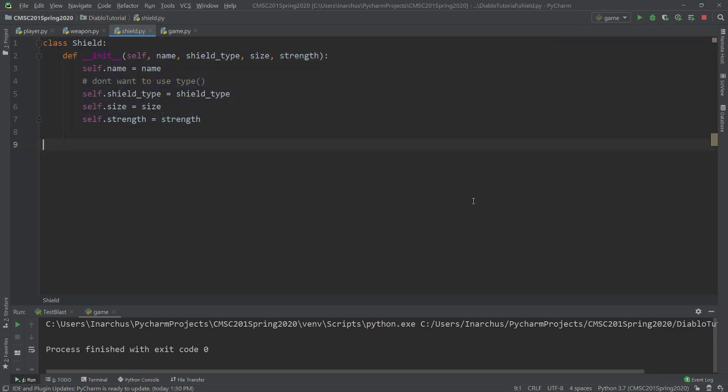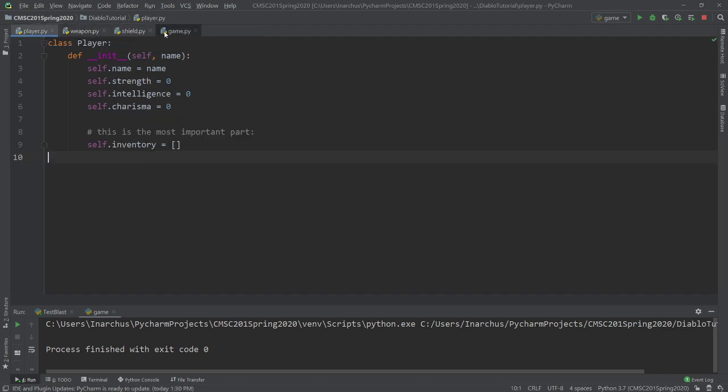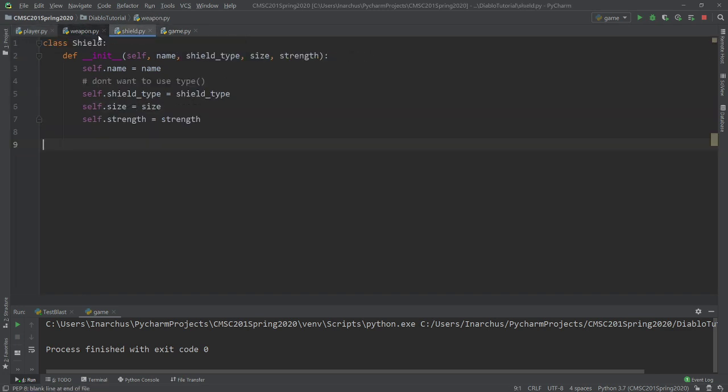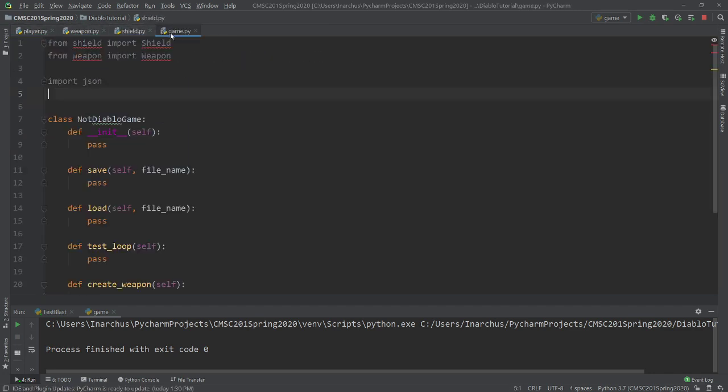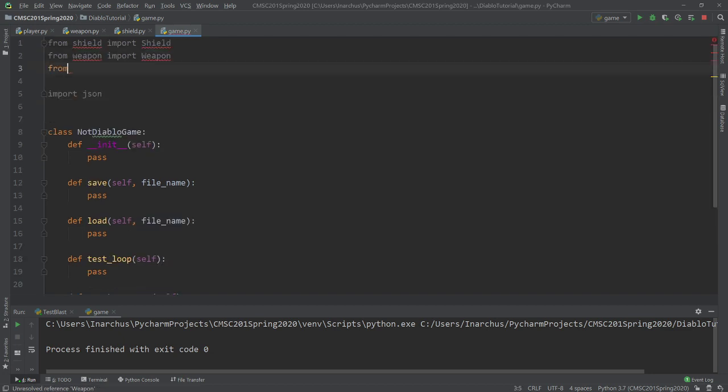Okay, so we see that we have a weapon class, we have a shield class, we have a player class. And that's really all I'm going to code right now. So here what I'm going to do is, you notice that I have from shield import shield, from weapon import weapon, from player import player.